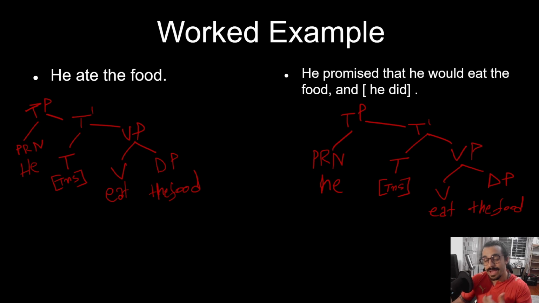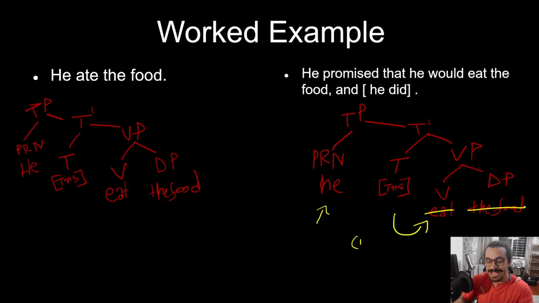So because we have ellipsis happening in this sentence, some of the morphological content of the sentence is not overt. It's still there structurally, but it's not overt. So the food and eat, we can't really see them, can we? We can only see he and the tense. And I don't want to spoil. We'll see what's going to happen to this. So here we have tense. The tense cannot go, same issue, cannot do affix hopping in this case because eat is not overt anymore. Thanks to ellipsis happening, eat is not overt. So we cannot do affix hopping.